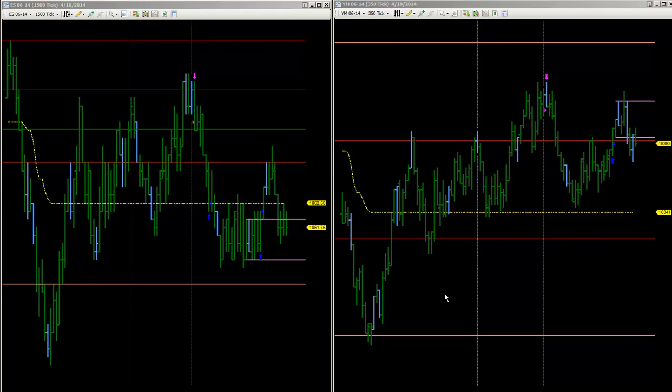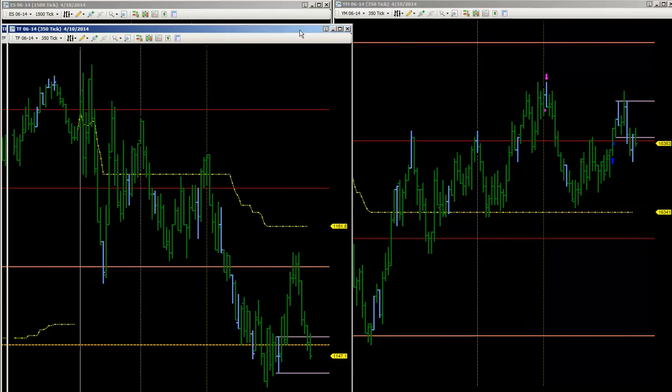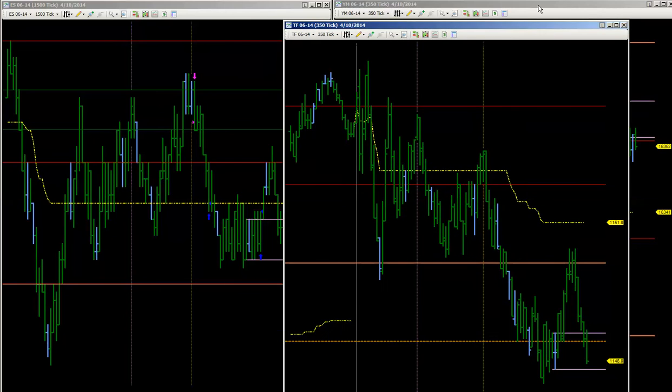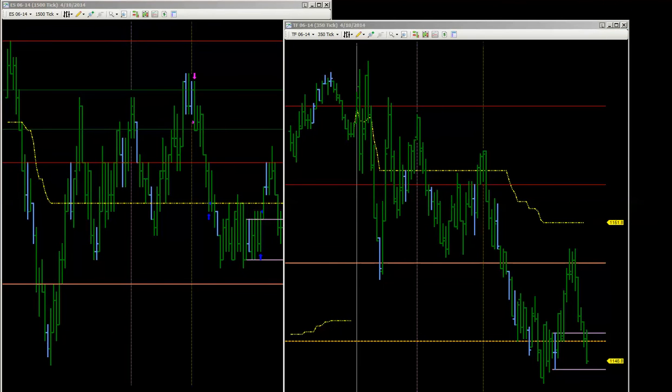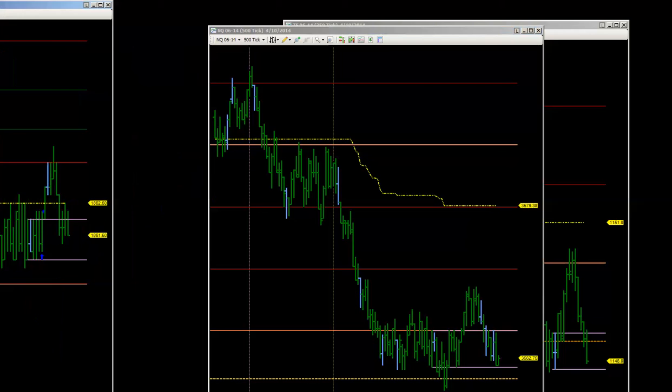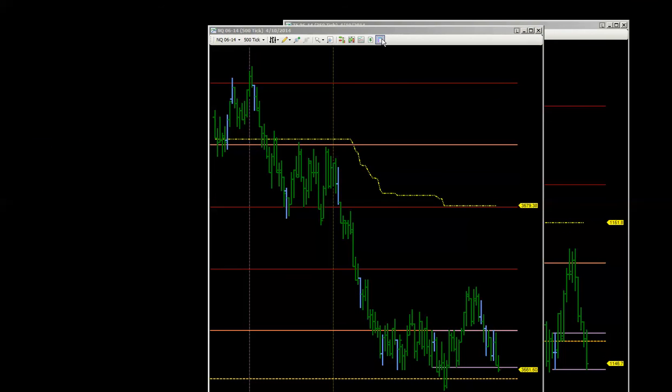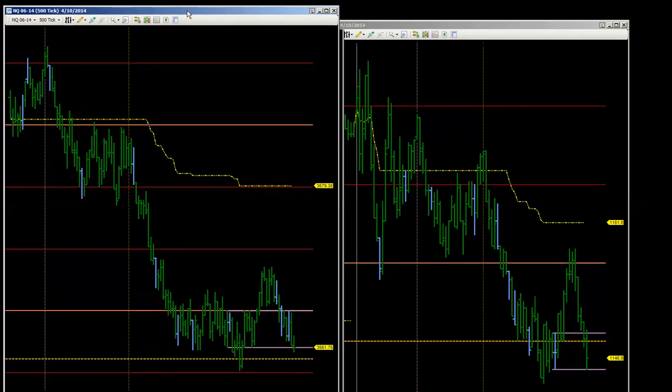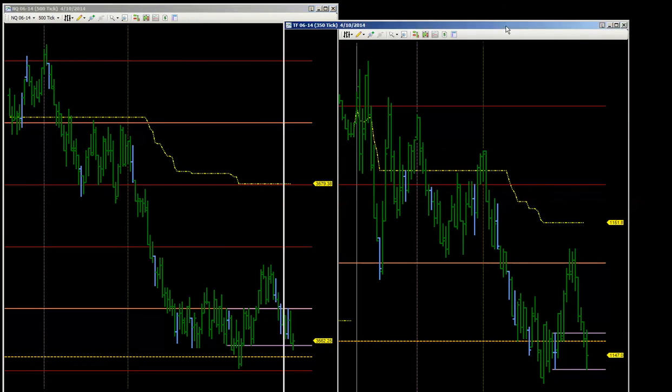Okay, I'm back. It's 10:18 Eastern. Let me bring in the TF chart and the NQ chart here. I have lower lows set up in each of these.